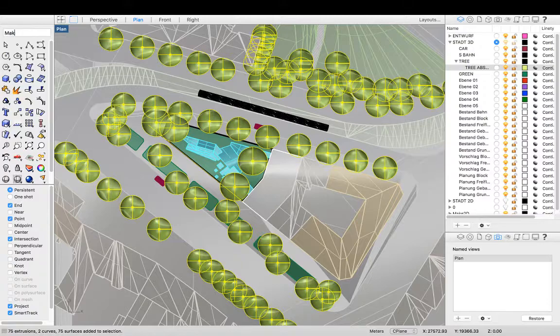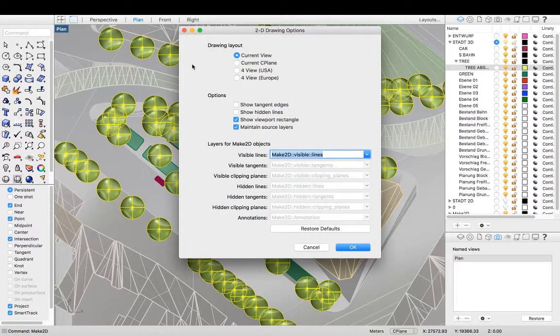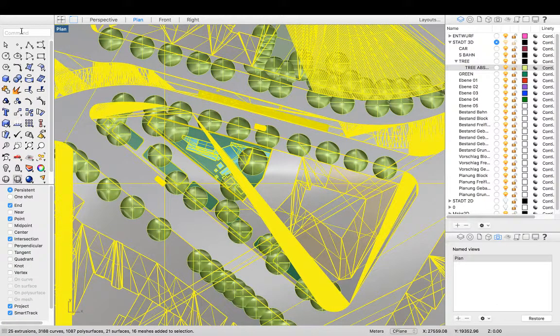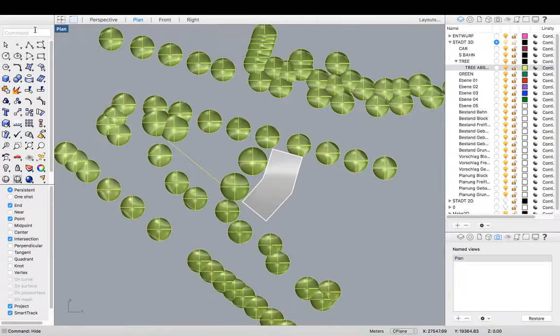This time when you type in the Make 2D command, make sure you have Show Hidden Lines. But before we do that, we want to hide all the other information underneath those trees. So we want to invert that selection by hitting the command invert and hide, the command hide, but we don't want to hide this building, so we're going to deselect that building from that selection and type in the command hide. Hide. There we go. So now we've got the trees and that building as part of a selection.